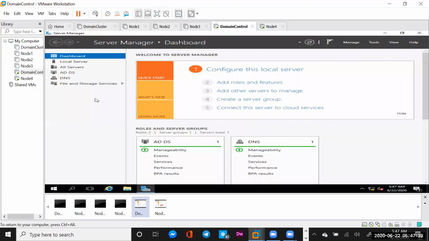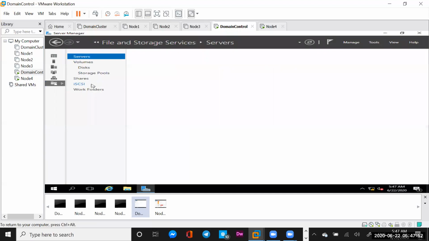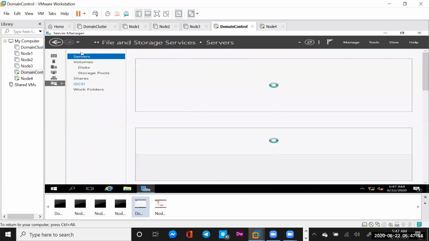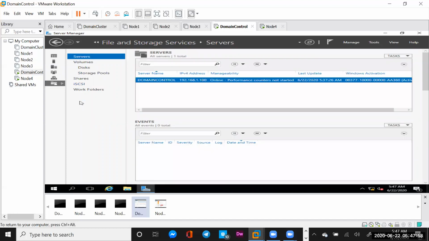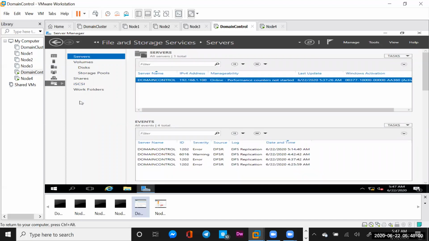Okay, this is my domain controller. To create disk, I have to go to Files and Storage Service. Click that. You see different options here. We need the iSCSI role.